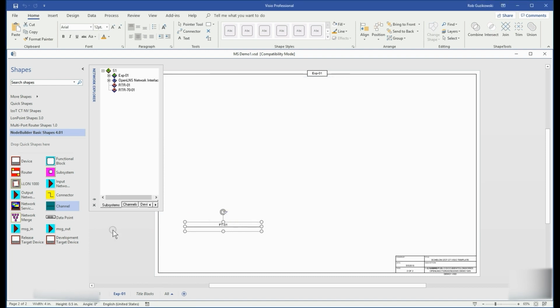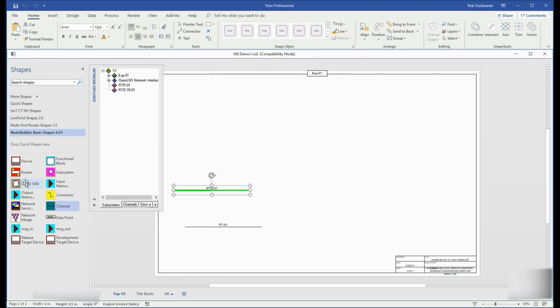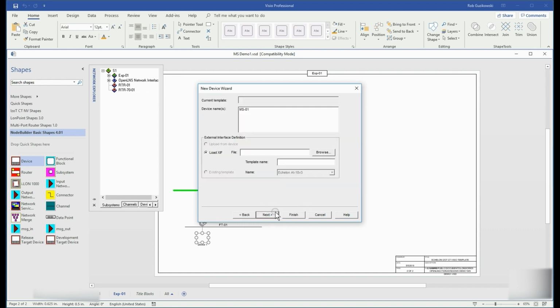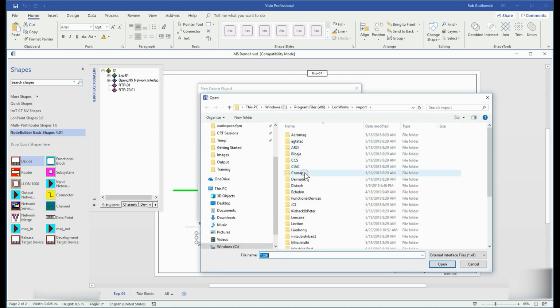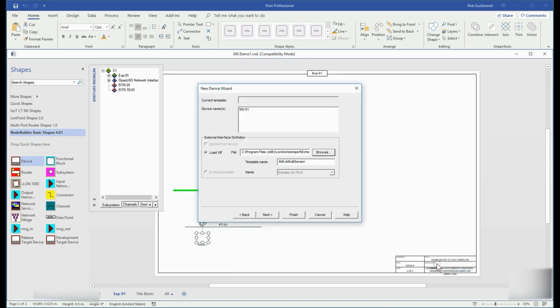First, we're going to add the channels or references to the channels that are part of the top-level subsystem. We add the FT1 channel as well as the internal IP70 channel. Next, we're going to create 2 devices. These are simple multi-sensor examples. We'll provide a link to these so you can try them out for yourselves. They run on EVB 5000 or 6000 platforms.